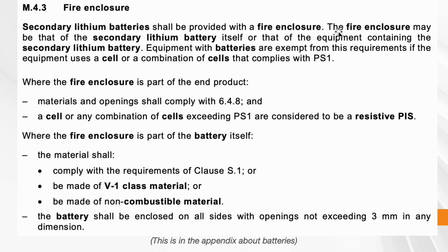Okay, and here they say the fire enclosure may be the enclosure of the battery itself. So for example, something around the cells or the pack of the battery. Or it can be that of the equipment containing the battery, so typically the product, for example. So different situations: the enclosure can be around the battery, it can be around the product, or you could have both, but at least you need to have one fire enclosure around the batteries or around the whole product.